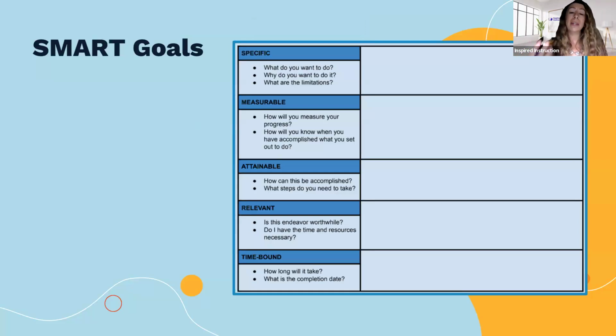But this template will give participants a place to come up with the answers to these questions when they're creating their goals, to make sure that their goals really do hit all of these components and they have a clarity to them. So it's not just something like, oh, our goal is to improve reading comprehension. Okay, great. But how are you going to do it? How are you going to measure it? How long will it take? All of those things make it, again, much easier to action.